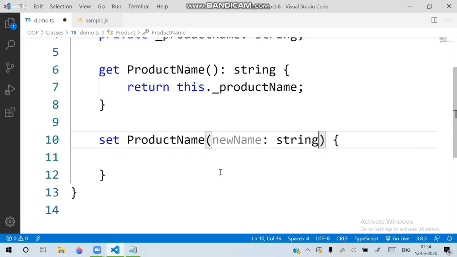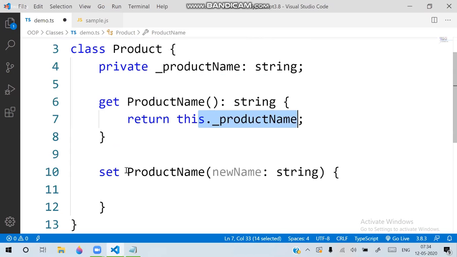That means productName should set value into this. It will get the value from you and it will set the value into this property. So what is the property name? _productName. Into that property, we need to set a value.